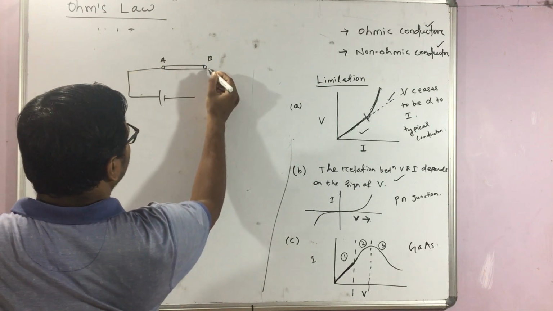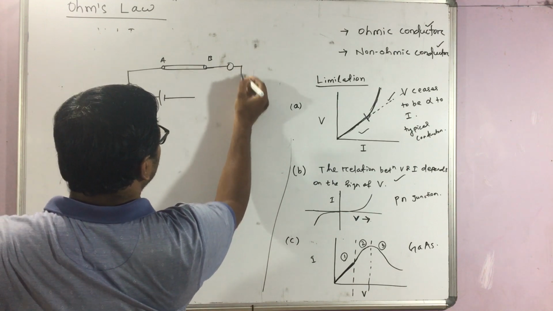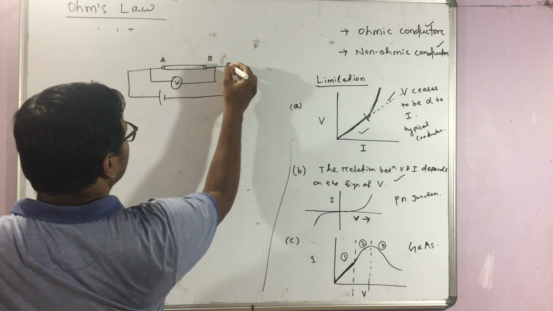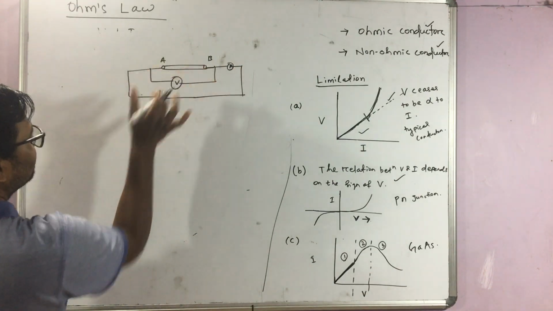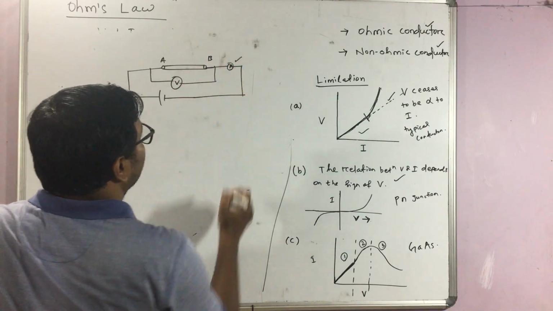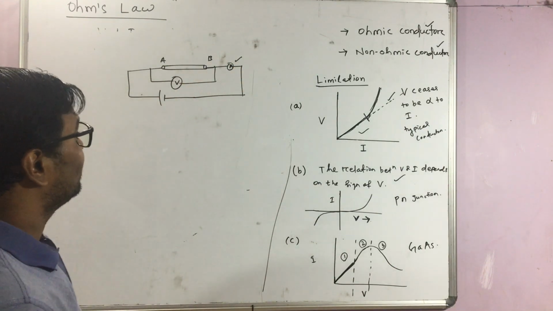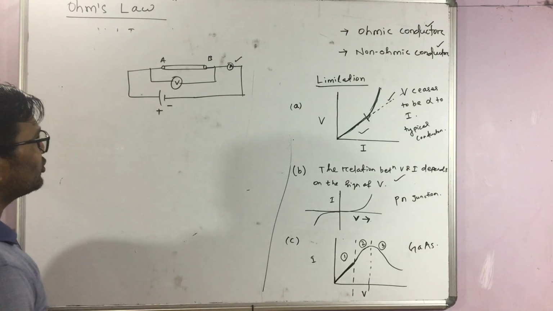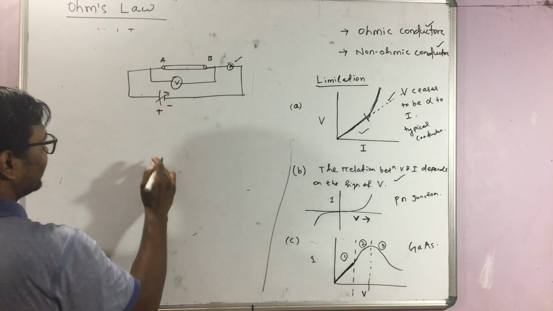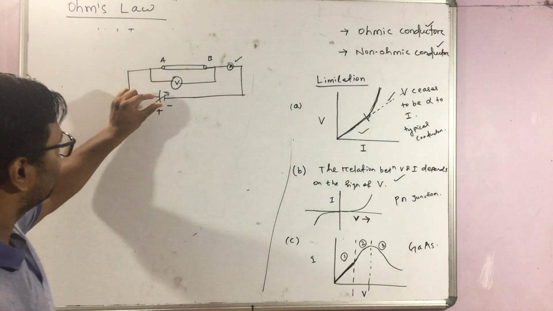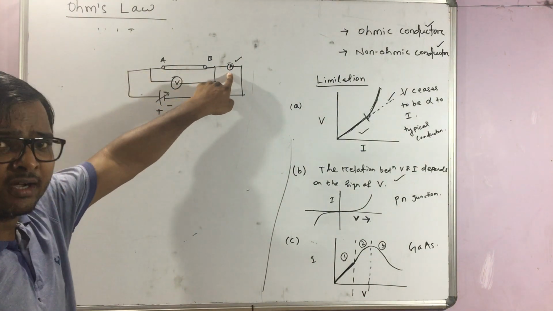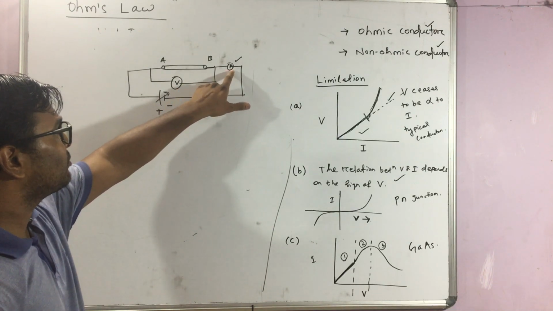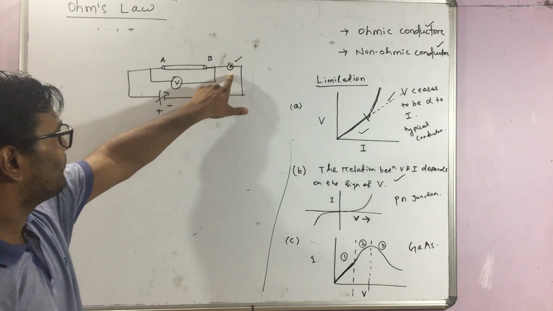There is a battery. Here is an ammeter which will measure the current. I am taking a voltmeter here that will measure the potential difference across the conductor, and this ammeter will measure the current across it. This is the negative terminal of a battery and this is the positive terminal. It is a variable battery. I am just changing the voltage and measuring the corresponding current here. The voltage measurement is done by this voltmeter and the corresponding measurement of the current is done here.